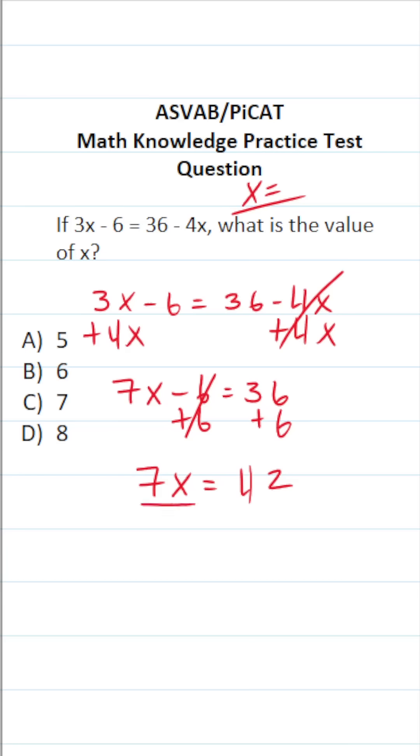And finally, let's get x by itself by dividing both sides of this equation by 7. This says x equals 42 divided by 7, which is 6. So we know x is 6 in this case.